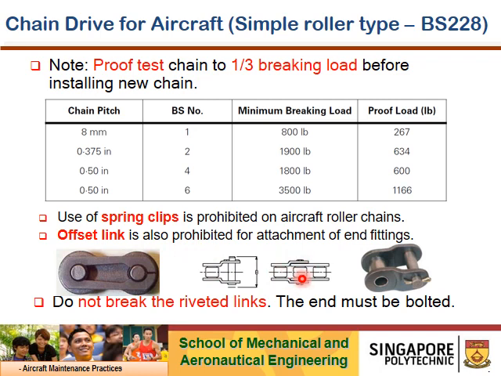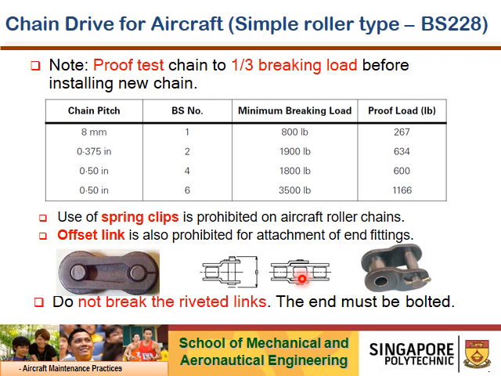From a maintenance point of view, given the stringent requirements of aircraft maintenance, we are not allowed to repair the chain if it is faulty or damaged. What we can do is always demand a new one. Of course, if you want to repair the chain, you must raise an engineering assistance request note to the manufacturer, provided the manufacturer has a repair method approved by the authority.